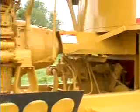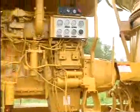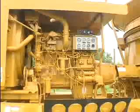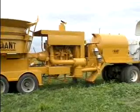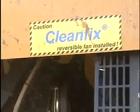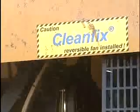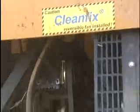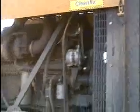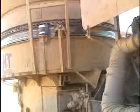The 5000 models feature another Mighty Giant innovation, the 28-foot HydroFork. From the comfort of the air-conditioned cab, the operator controls the feeding rate, tub speed, engine speed, and elevator. A built-in scale with optional printout accurately tracks your productivity and makes customer billing easy. And that gets down to the bottom line, where the Mighty Giant's capacity improves your productivity.